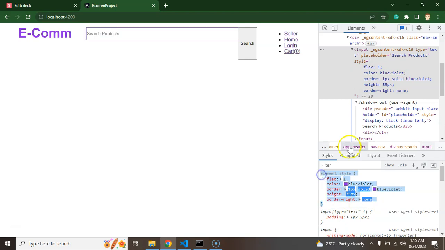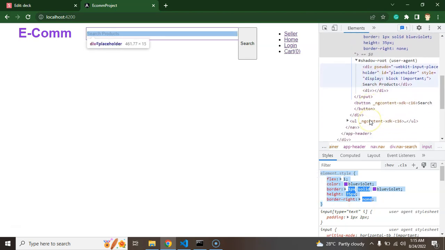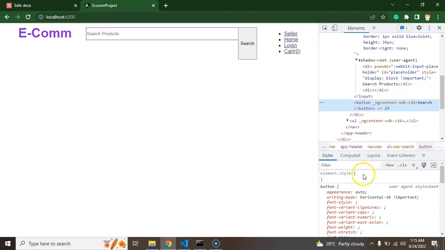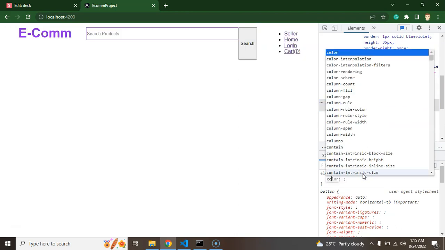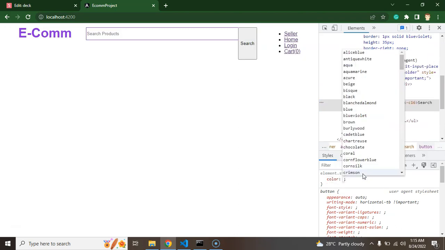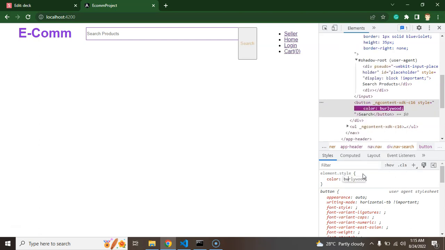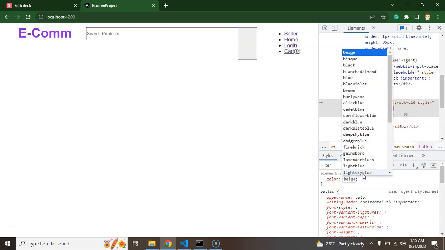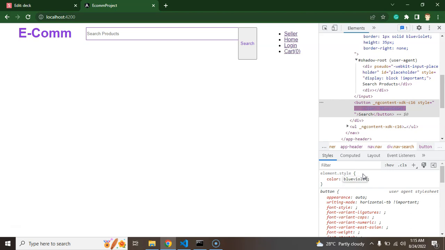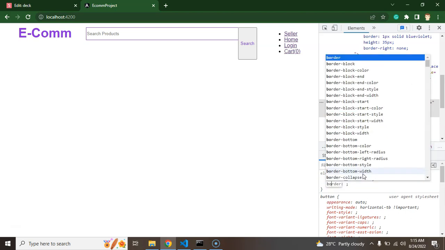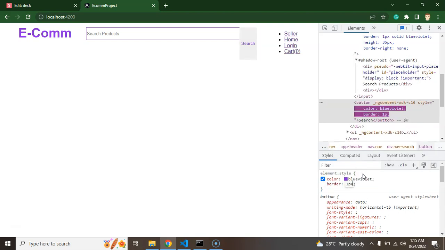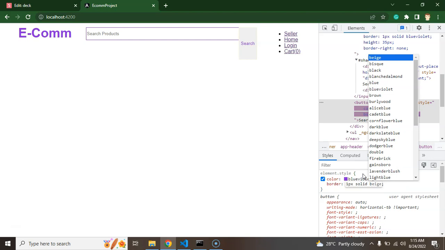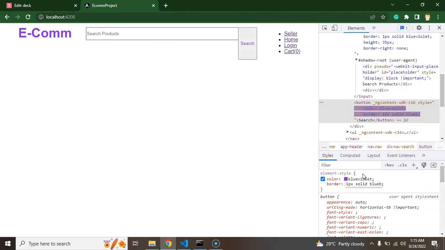And after that we have to add some style to that button also. So let me just grab the style for button also. So like again we have a color blue violet. After that border is also 1 pixel, solid, and blue violet.